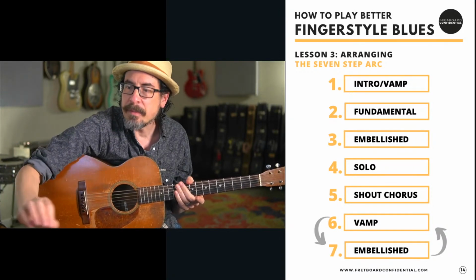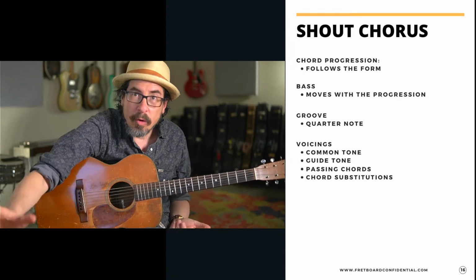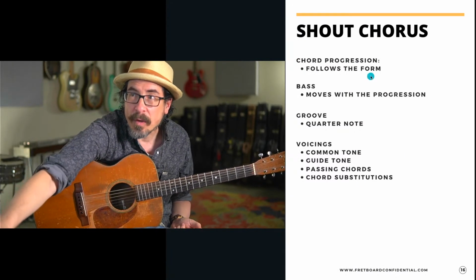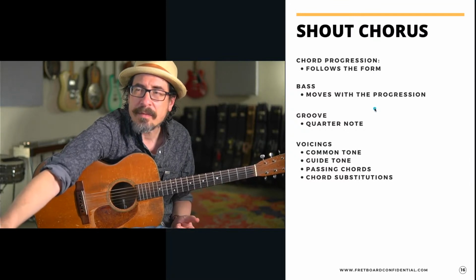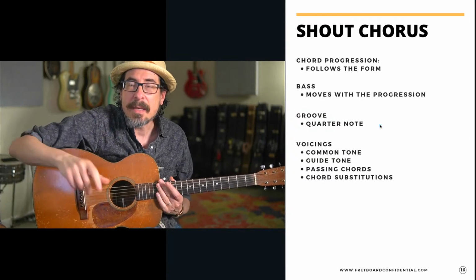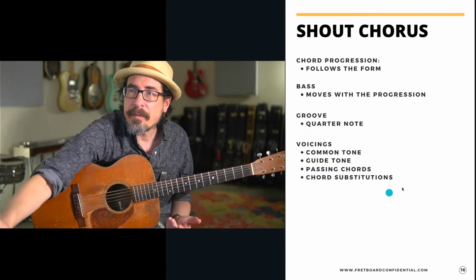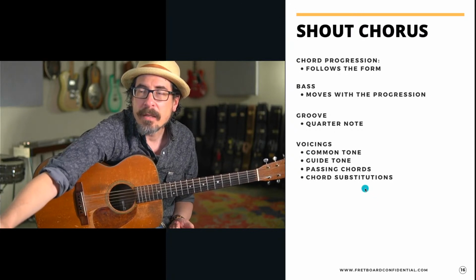Let's look at a couple of elements of the shout chorus. So the chord progression of the shout chorus follows the form, and the bass tends to move with the chord progression, unlike a vamp, which is often done with like a pedal point or something. And for the groove, we're going to keep to like a steady bass. But these are four of the things we can use to create a shout chorus.